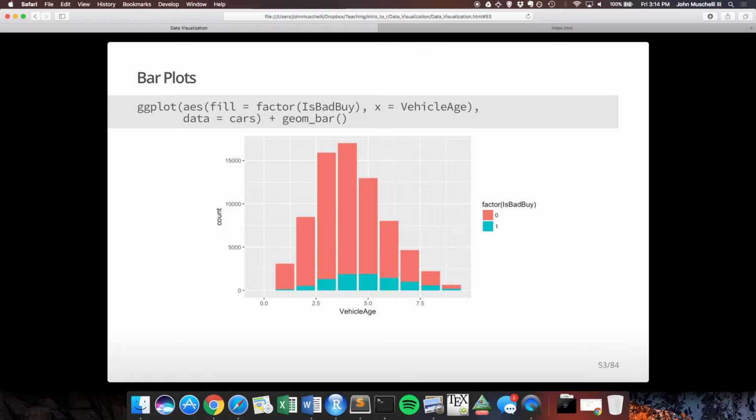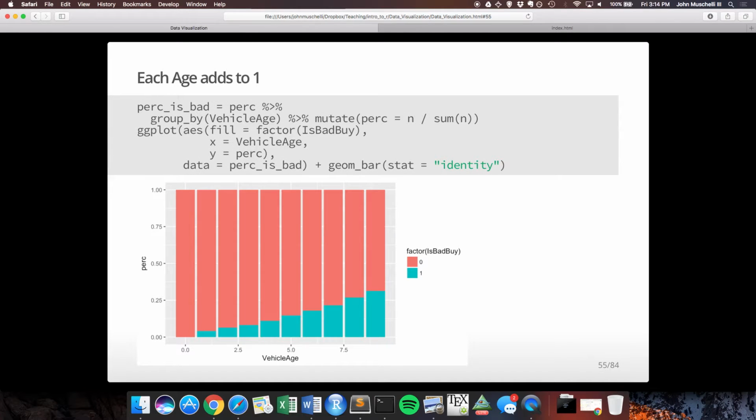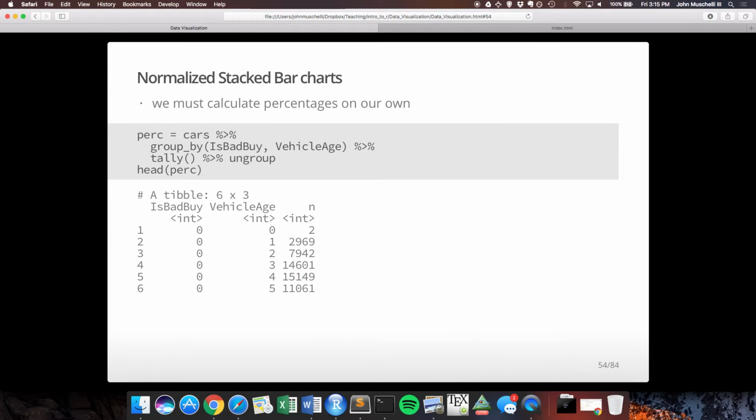This is the way you do it with ggplot2. You pretty much use geom_bar. The big difference between this and the barplot command we use in base R, in order to get that nice stacked percentage bar plot that you did before, is that more or less you have to make that data set yourself. You have to make it a data frame. You can't just pass in a nice little table.